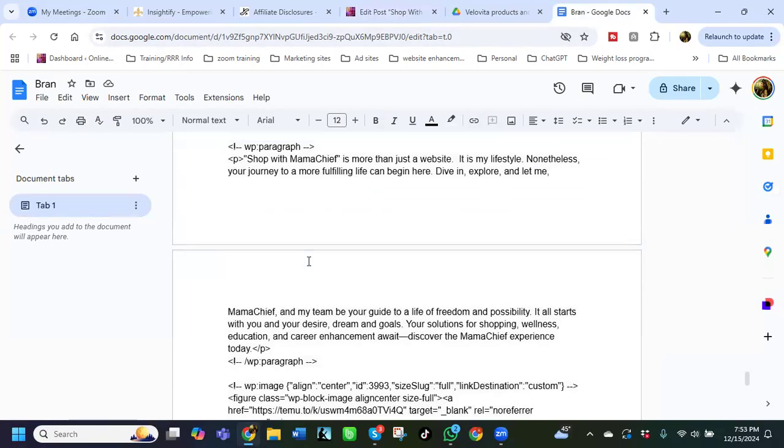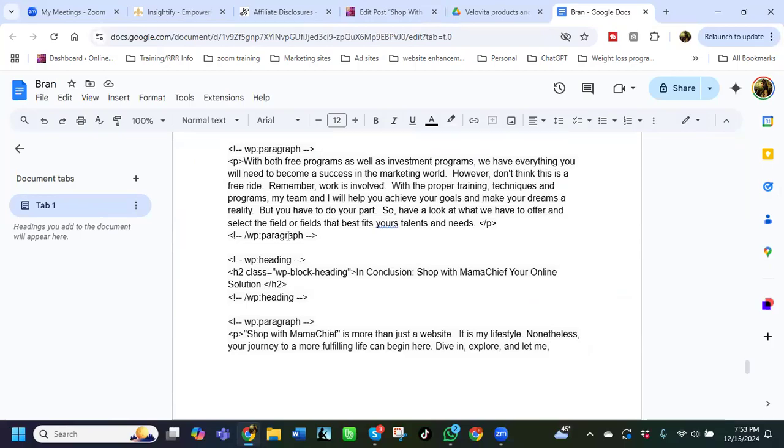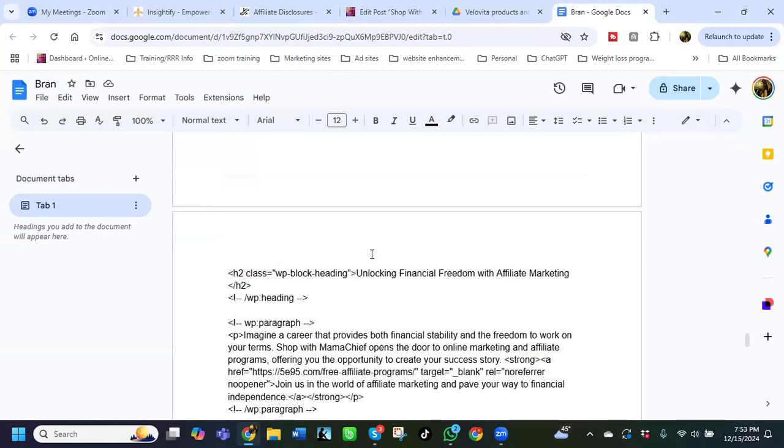You would just have a new page. You will go to code editor for the page, copy this information in, then switch it to visual. And then you will see all the blanks where pictures are supposed to be. And then you can delete those images and add new images in. So this is how you do your backup.